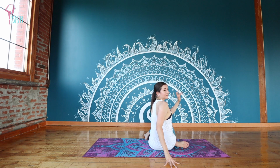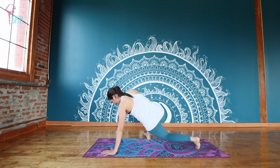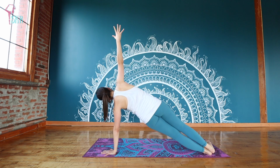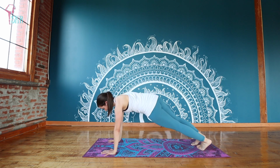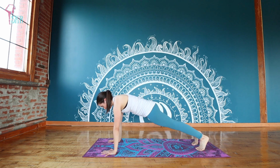And one last breath, find your full twist and spiral before we unravel the spine. Re-extend the left arm and the left leg, coming to your full side plank this time. A long line from the tips of your fingers down to your palm on the floor. And we transition into our full plank. Take 2 breaths, feel strong through the front line of your body.